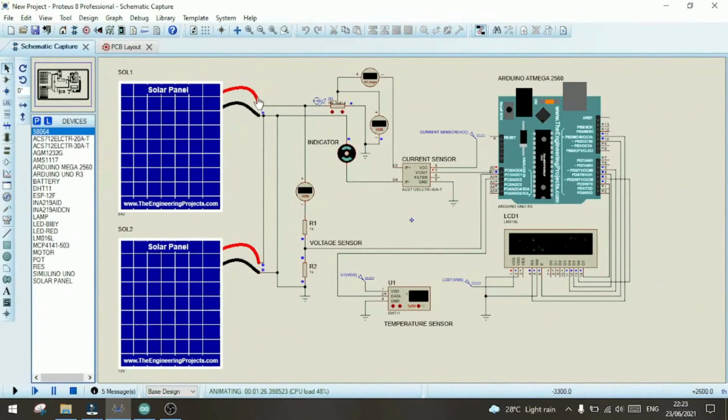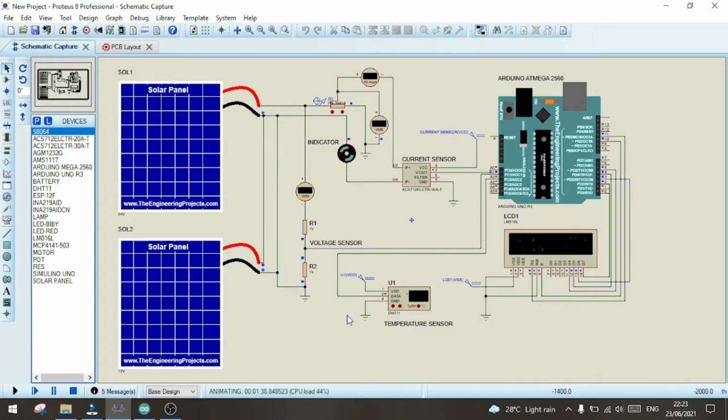In addition, I will show the design that has been constructed using the Proteus software. We can see two solar panels have been used to supply the voltage and current through the current sensor to the Arduino Atmega 2560, and the water sensor and temperature sensor are also connected to the microcontroller.